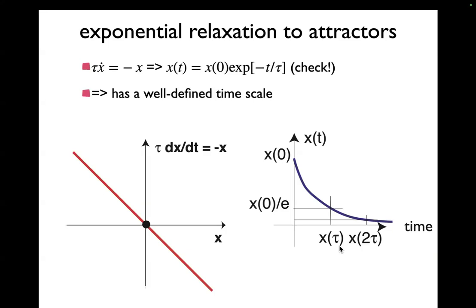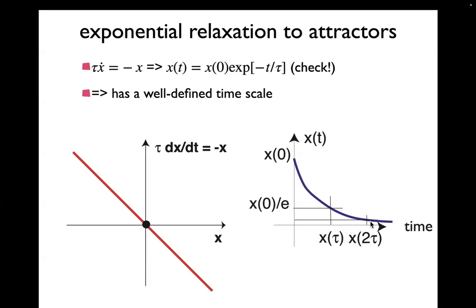And that's a universal scale because it doesn't matter on what level this initial value is. So if you, for instance, ask, when does this value after time tau decay to another 1 over e, so a third of this, so 1 over 9, that takes, again, the same time tau. So after 2 tau, you have 1 over e squared, right?